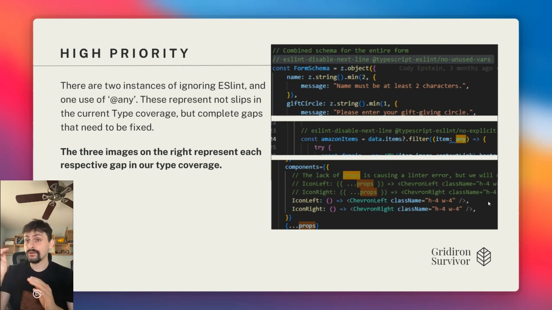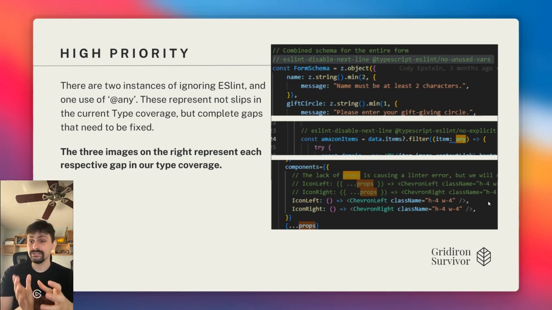In the first example, you can see on that second line, we're actually disabling the linter, so this code runs. In the second example, we were also disabling the linter. And then in the third example, this is some code I did just to bypass the linter once again: I just commented out the props.